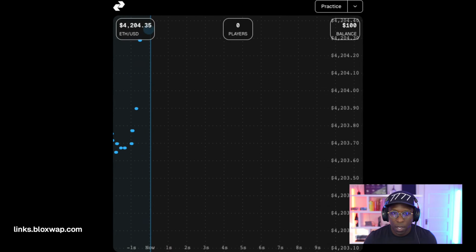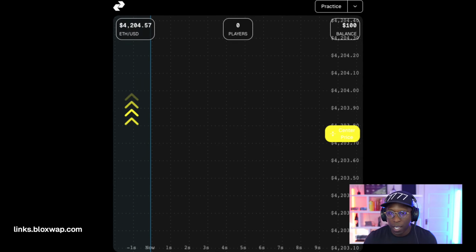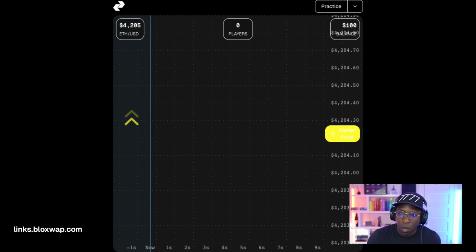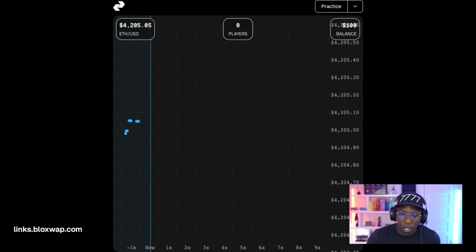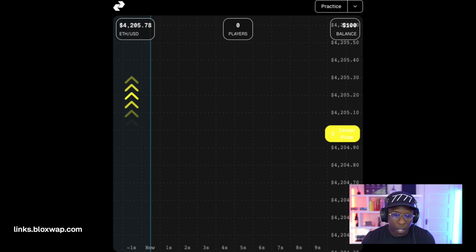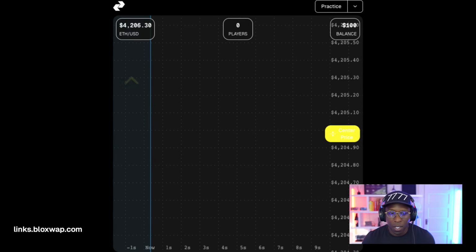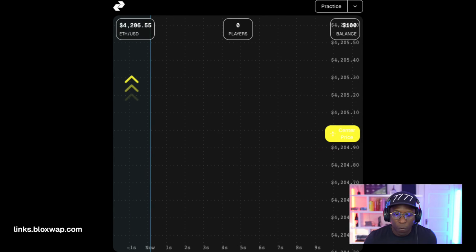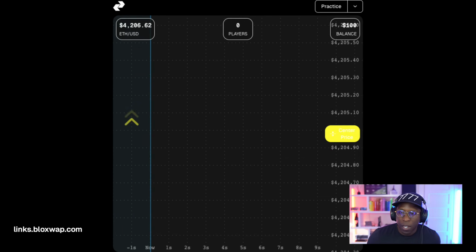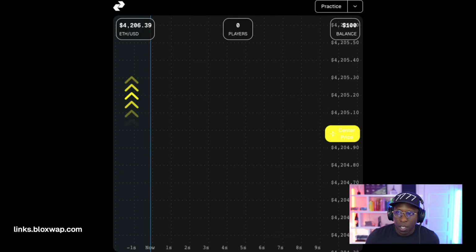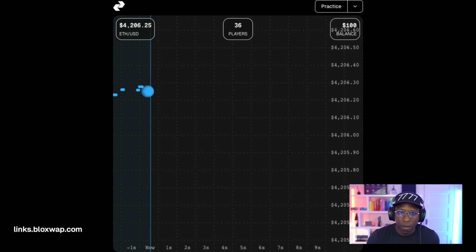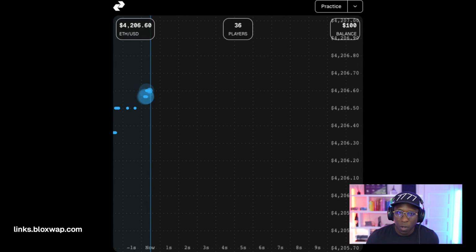So this is what the game looks like. That's a little bit messed up, but you can go here on your phone or your computer. The URL is blockswap.com, and you can see all the links to the different social media networks and the token at links.blockswap.com. If you go to blockswap.com, you'll see this game. There's a center price button, so you can see the real-time price of Ethereum, and it's jumping all over the place right now.